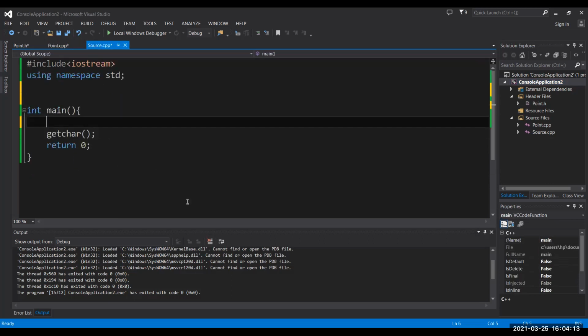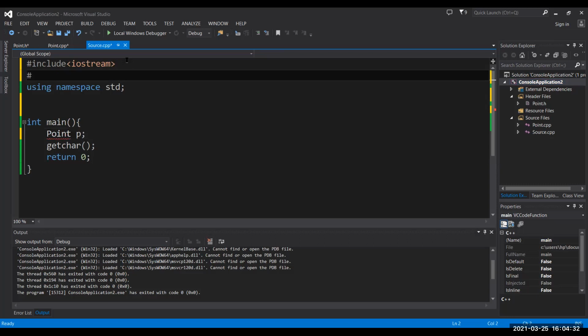And when you go to the program where you will have your main, if you want to make objects of class point, for example, say point p, you see it is giving an error. Why is it giving an error? Because it does not know what point is. It says point is undefined. So you will need to include that header file, which is point.h. And now you see when I include that file, the error is gone.